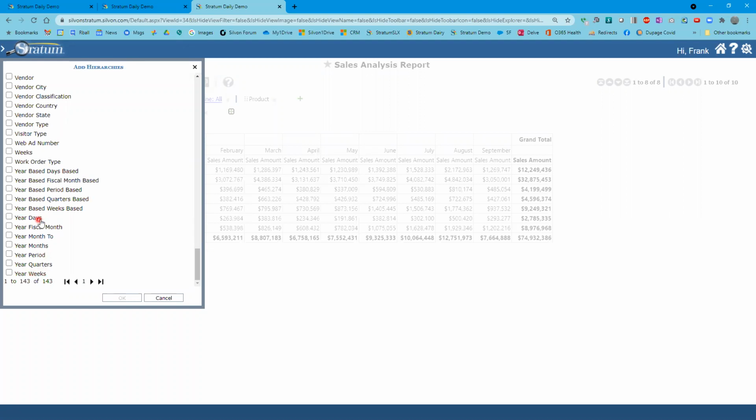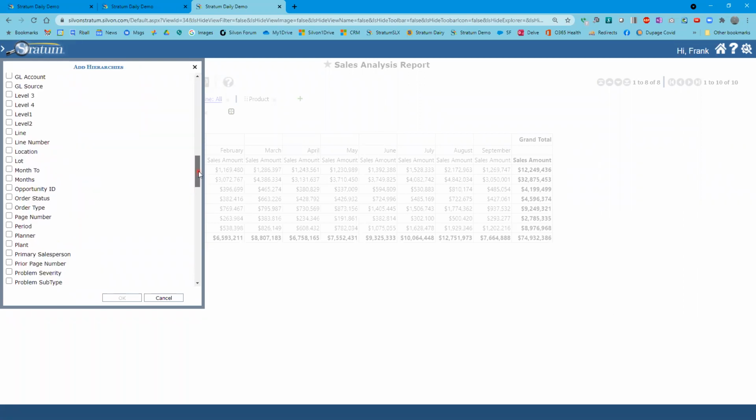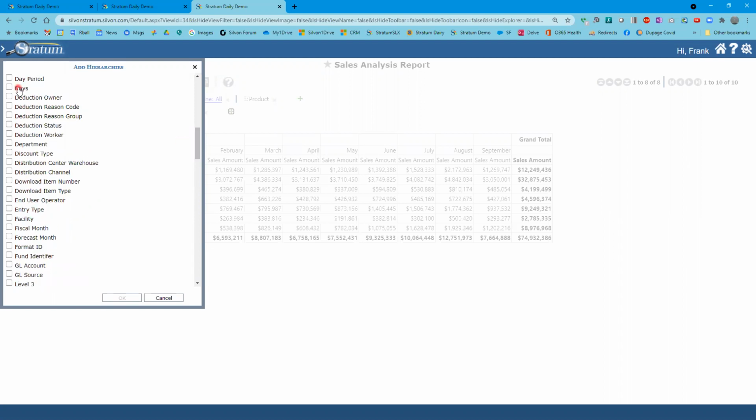Now, do note that there are things like weeks that are independent of year. You can see that right here. And if I scrolled up in this list and I went to under D for days, you'll see I have days. These are time dimensions, time series that you can use, but they're independent of the year. So you have to be careful when you use these, because if you just looked at, say, January 1st without any year designation, it would just be the sum of any sale that happened in any year for January 1st.